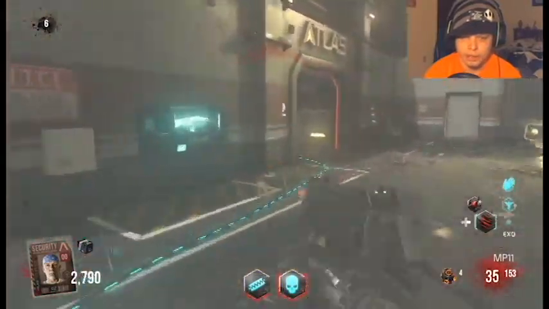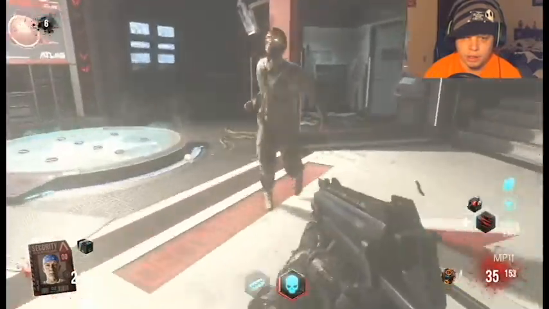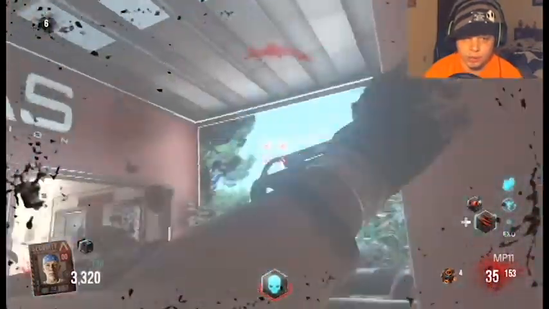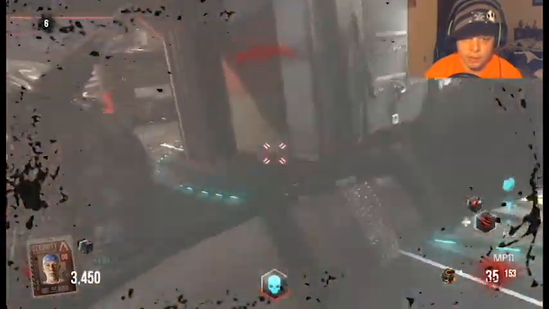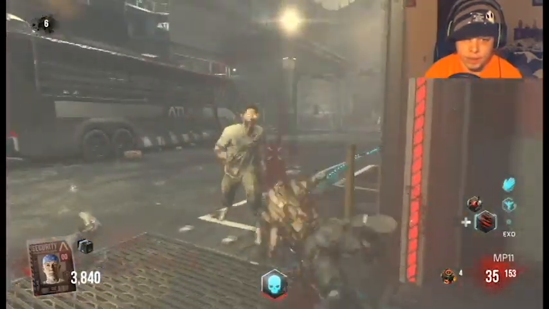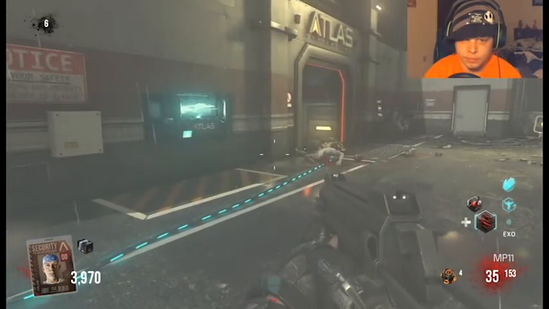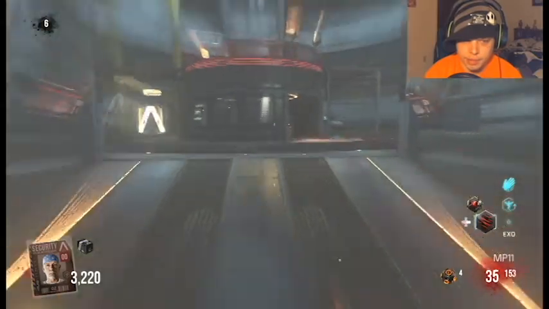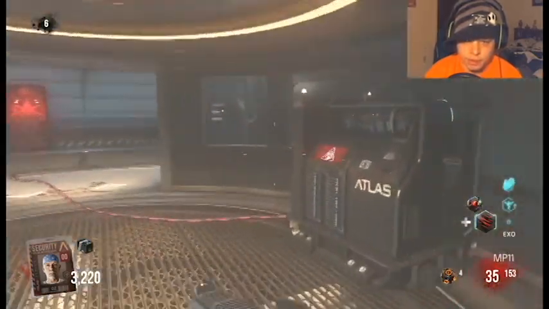Alright, we gotta get to Exo Health soon, and the only way we're gonna do that is rack up a good amount of points so we can get through this door and still pay for it. So let's punch our way through a crowd. That sounded nasty. Alright, maybe we got enough. I don't think we do. Don't forget the power.